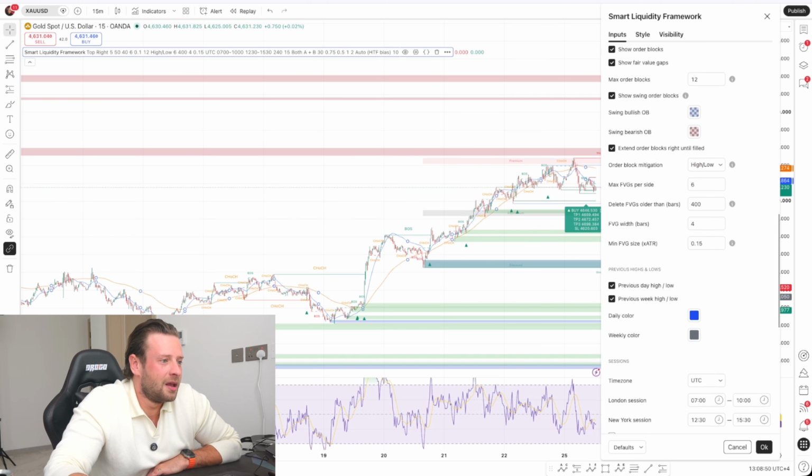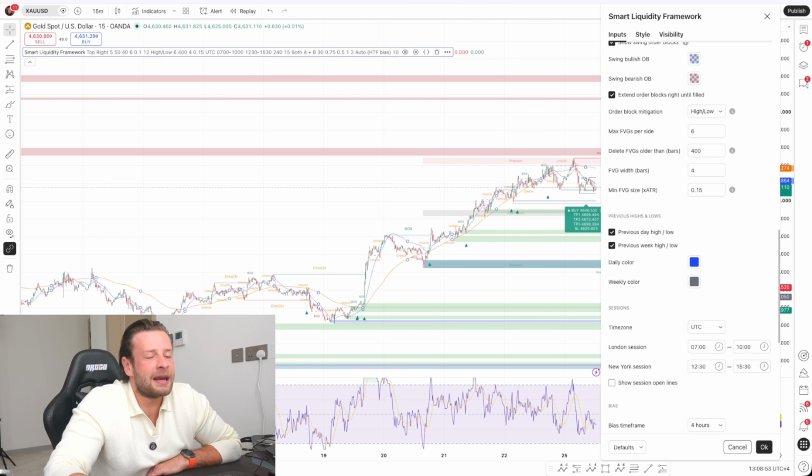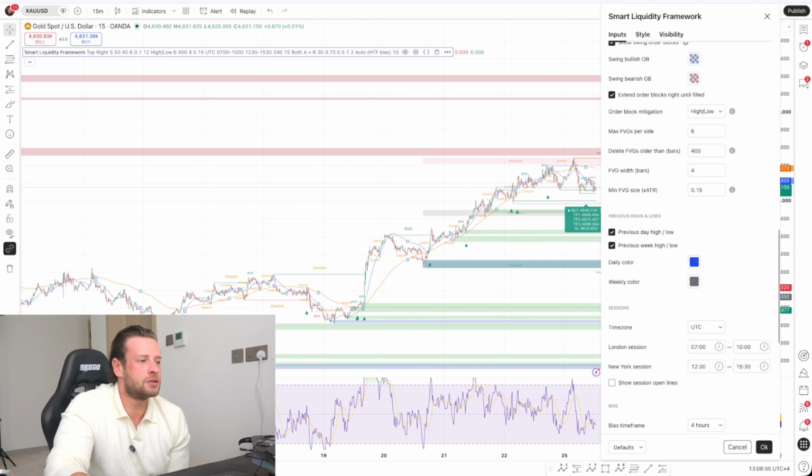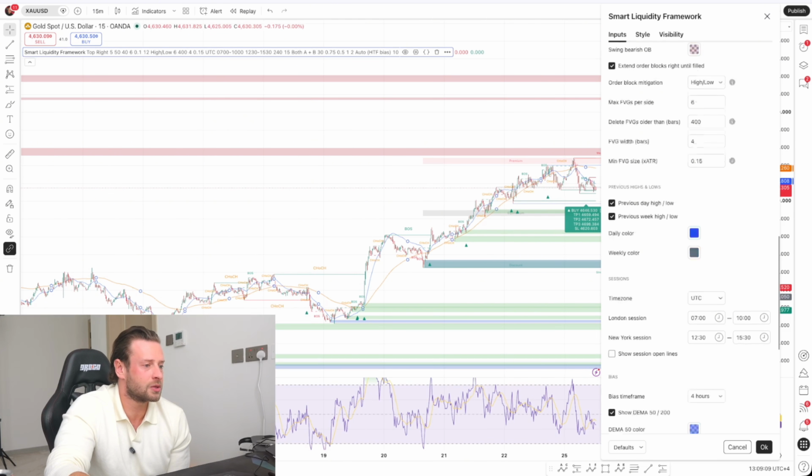It's very, very handy. What you can do, I've had it put in there as an option, but you don't need to use it, is you can show the sessions. So you've got London, New York, etc. I personally don't have it on the charts because I think it's too much noise. I like having the chart a bit cleaner. But I had it as an option if you want it, because I know some people like it.